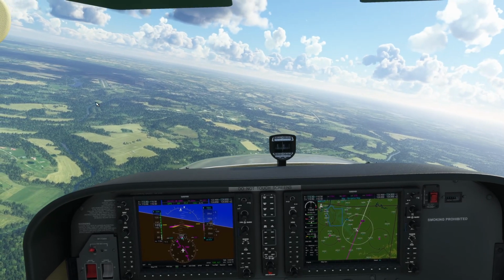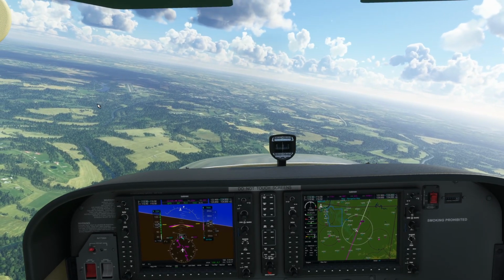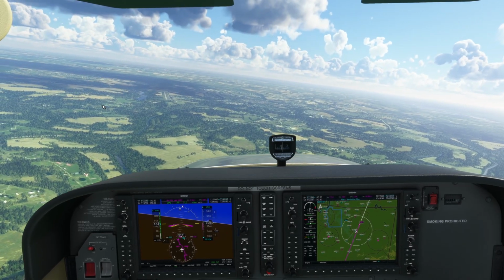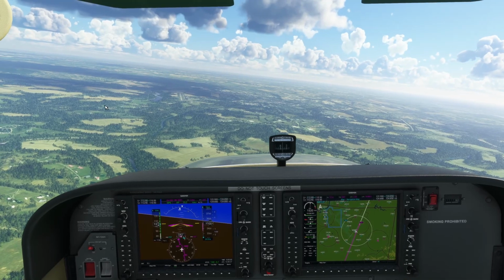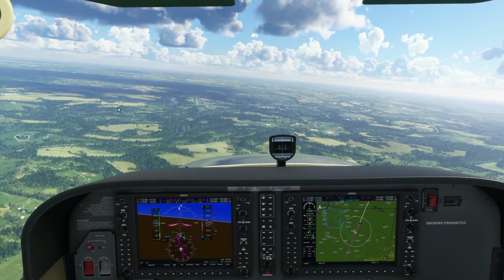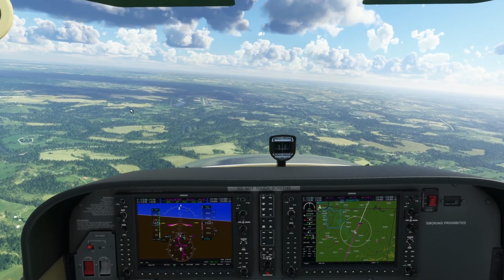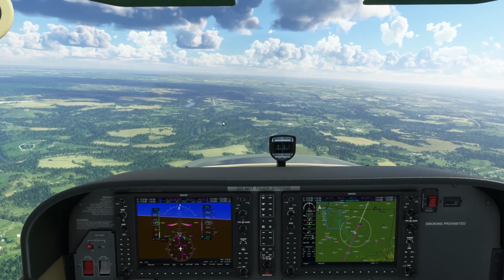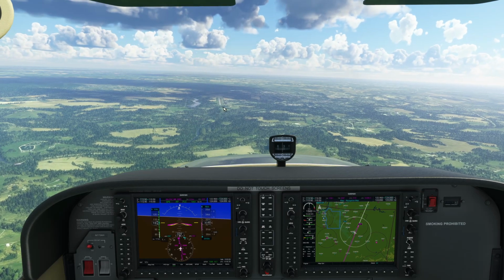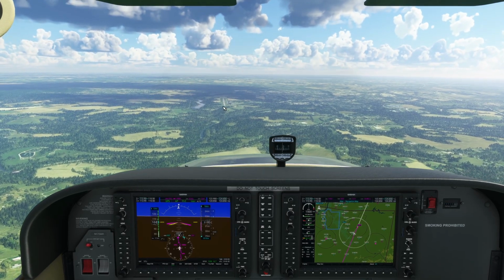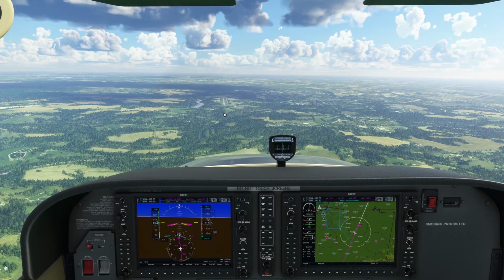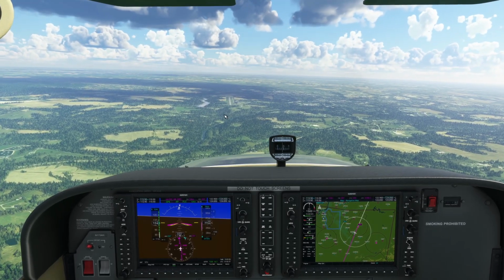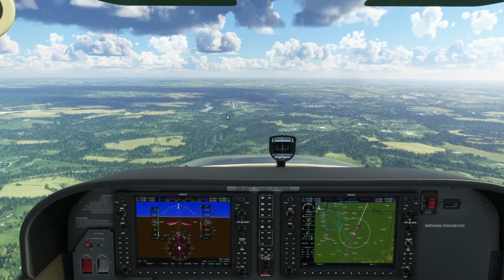And this is really useful if you're having difficulty seeing the runway due to low visibility, or it's just kind of in an area where it's hard to see, or maybe it's legally VFR, but it's not easy to find the runway. This is a good technique for getting yourself lined up, close enough. It's not exact. It's not like a localizer where you're going to be dead on the center line. But it should get you close enough to the runway and lined up with it so that you'll be able to see it and land.